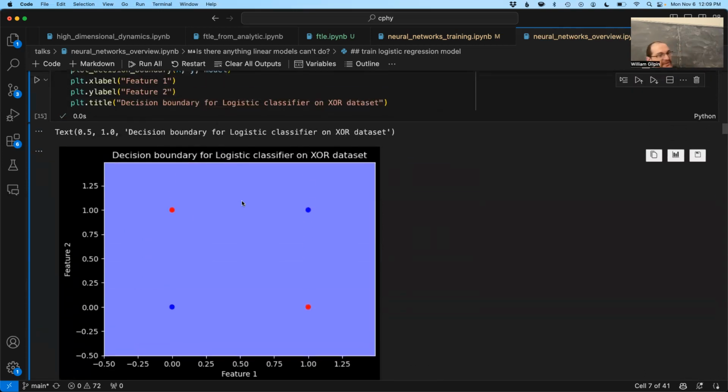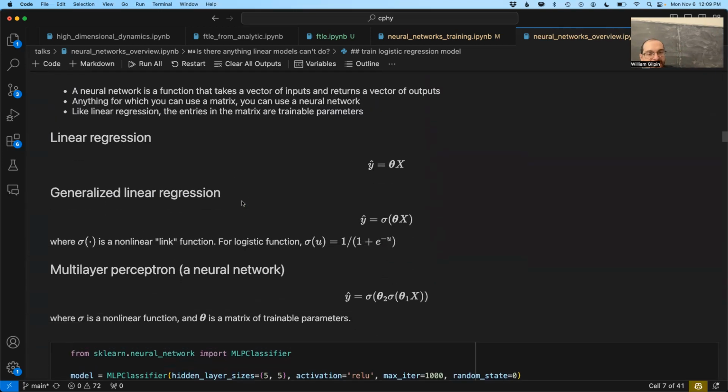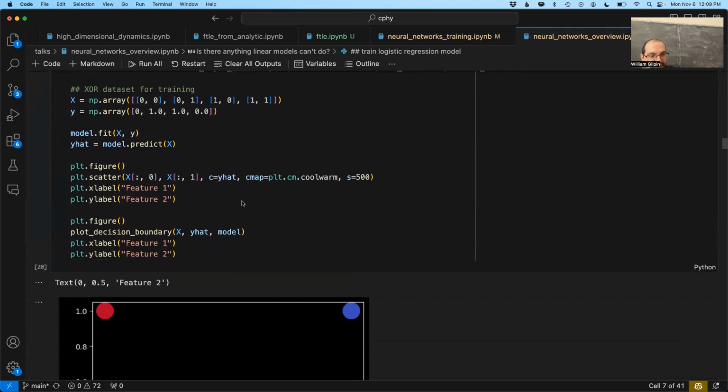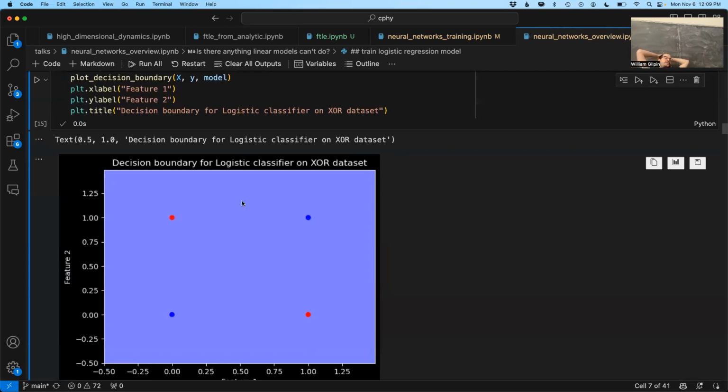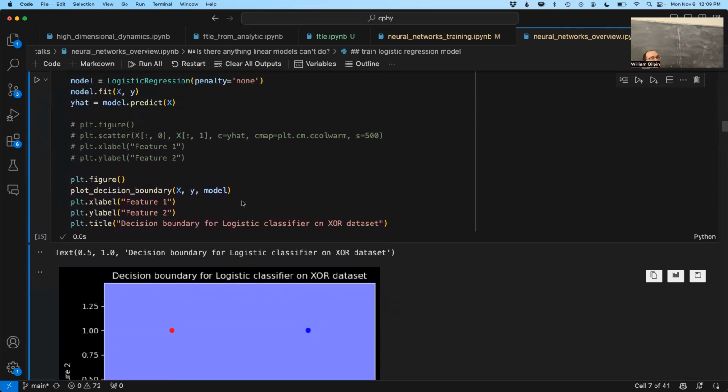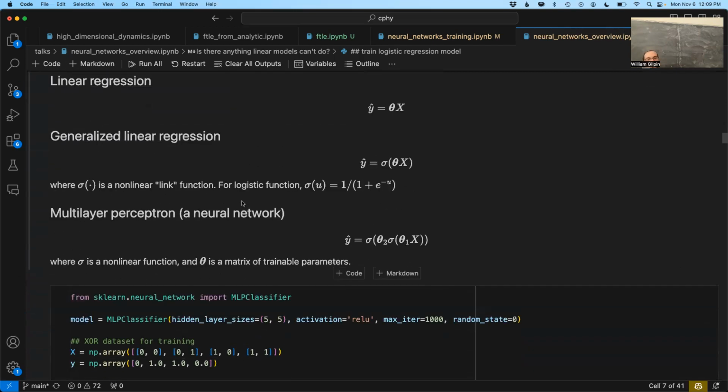Okay, so this gets into, I think, a big idea in learning theory, which is that with my logistic regression model, there's no way that I could parameterize it such that it would be able to solve this problem. The reason is the form of a logistic model.